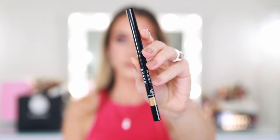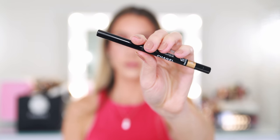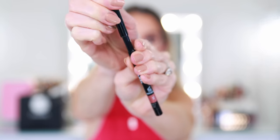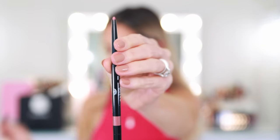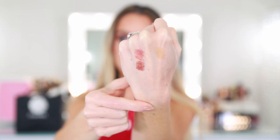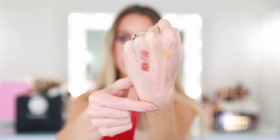They are soft enough that you can use them above the lash line — they don't drag and you can get a really smooth line, you just have to make sure you sharpen them. The gold is stunning; it doesn't look too yellow or too gold, it just adds a little pop to the eye and I really think it makes your eyes sparkle. The rose gold is really pretty — it almost looks burgundy depending on your eyeshadow look. I'm so happy these are not limited edition because as soon as I go through them, I'll absolutely need to restock.